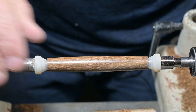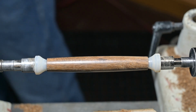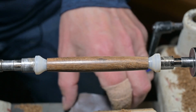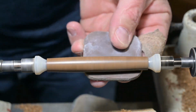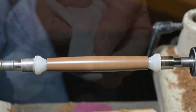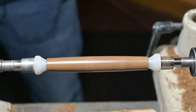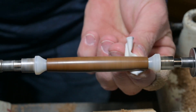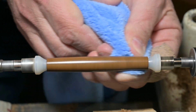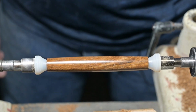And that's beautiful. You know what I'm going to do though? I don't want to get it wet, and I'm not going to put a CA finish on it, but I will use my micro mesh. I'm going to do that dry, and let's see how shiny we can make it. I don't need to vacuum on that. Oh, that is beautiful.